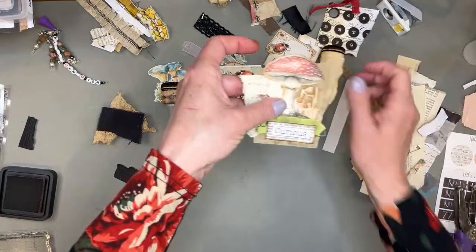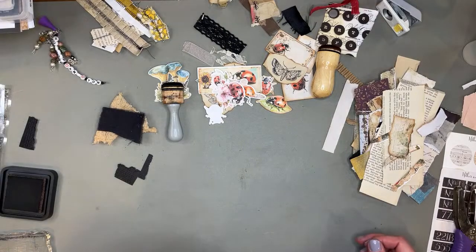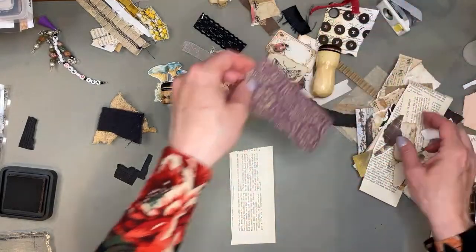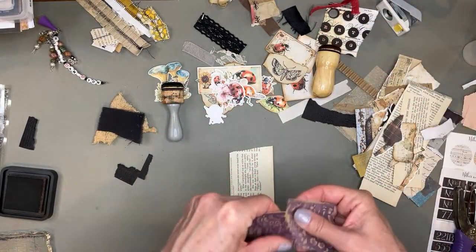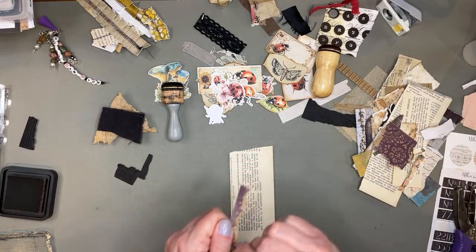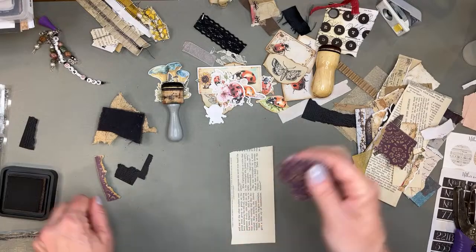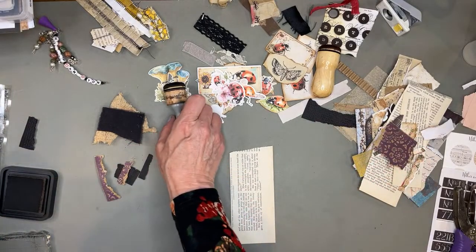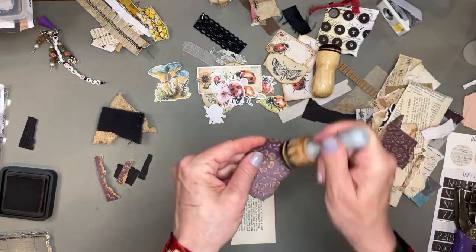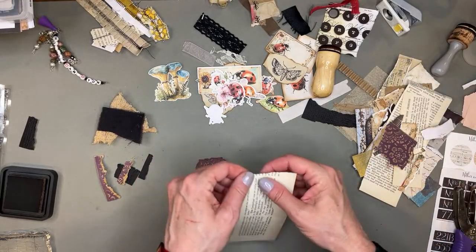All right, so number 4, we're moving along. We're not even a half hour in. Woo! I consider that a win. All right, so this is some embossed sandable cardstock. I think this is the Tim Holtz one. This one's in my description if you're looking for some of it. I'll choose what's on this inker. And then maybe some book page.